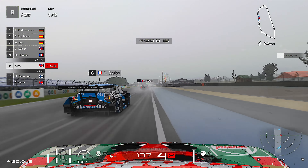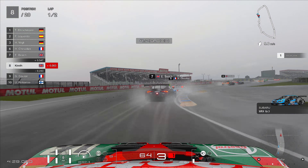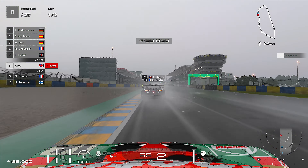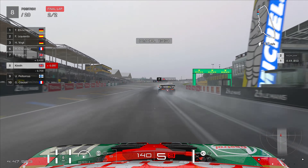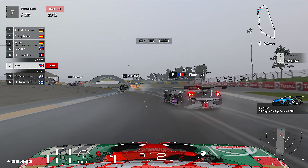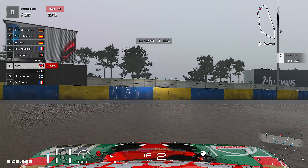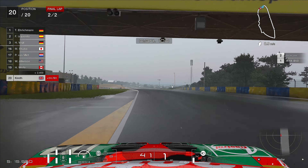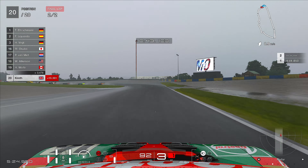Back in 2022 when this game came out, they've now released this car with a lot of knowledge about the handling model. The handling model is completely different to when the game launched — you would snap into oversteer and lose a load of time before you could snap back in, which made MR cars virtually undriveable overnight, while FF cars became really viable because you'd never get the oversteer anyway. But now the handling model is sort of back to Gran Turismo Sport — and just as I was talking about that, we light up the rear and go around.